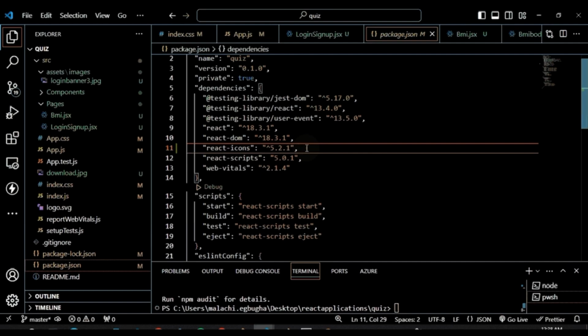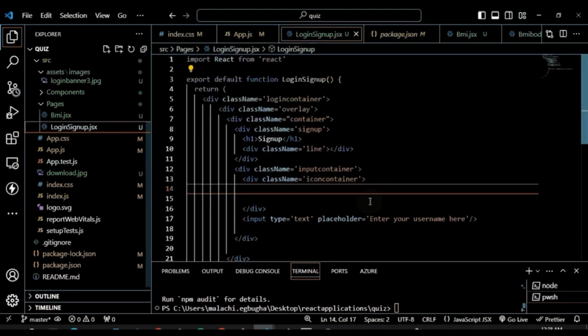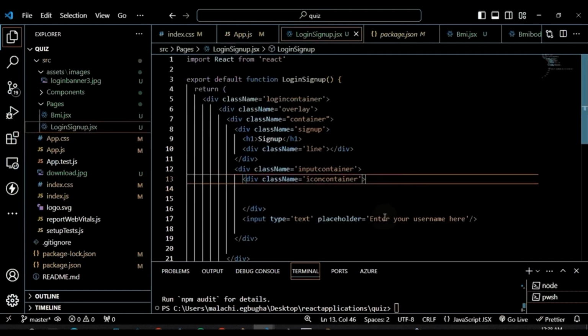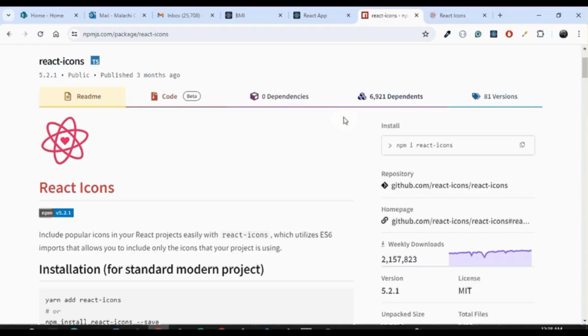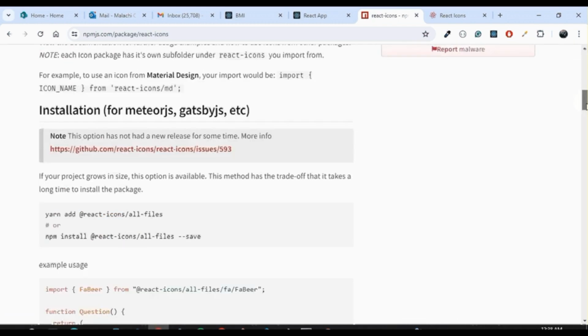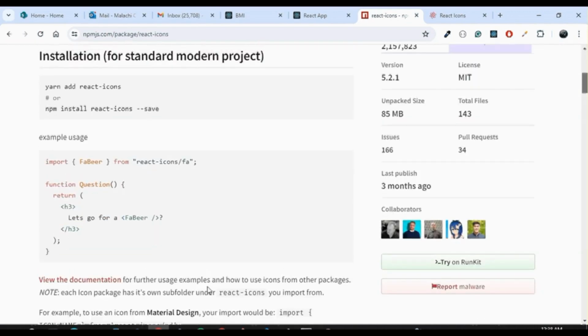Now, what icon do we use? In our case, if I go to our login, which we're working on, I need the icon that represents our username, right? That will more or less be like the user face, a face of a human being, which you will find in many websites or applications. Okay, so I'm going to come back here. Like I said, to actually have a visual knowledge of what it's going to look like, you click the documentation for this React icons, which I did by clicking here.